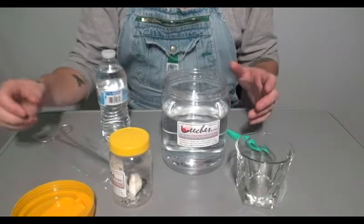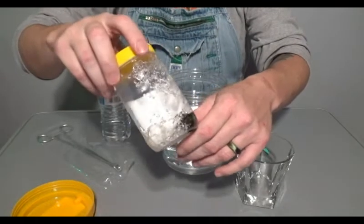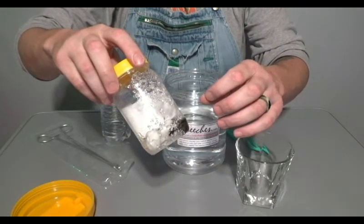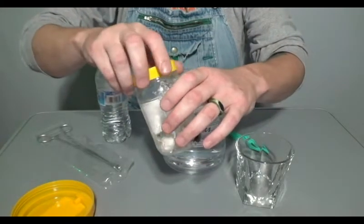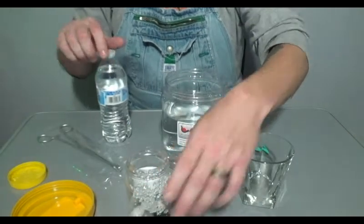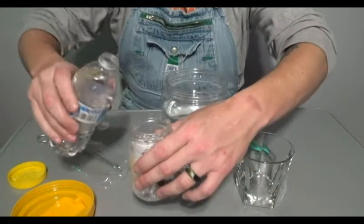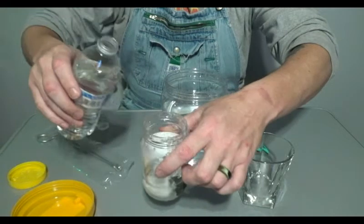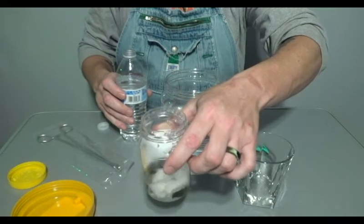Now, in transferring your leeches, what you're going to want to do is open the storage container that they are in and just add some fresh water to that. Do not use tap water if you're on a city water system. I am on a well system with a filter on it. You would want to use bottled water. Alright, you just open the lid and add a little water to their storage unit there. It could be any type of container, really. I'm going to add just a little water, just enough to cover them. Then you're going to want to just kind of agitate the water just a little bit.